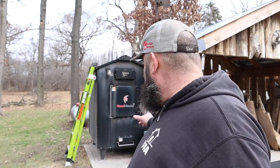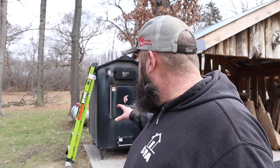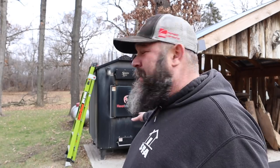Okay, so let's talk about maintenance. The good thing is they don't require a ton. There is an ash door in the bottom there, an ash pan. I knock that out about once a week. My model has some rockers in it. You could knock it down, but you want to keep a good coal bed in it because that holds a lot of heat. It'll keep your fire going. I probably empty that ash pan maybe a couple times a week.